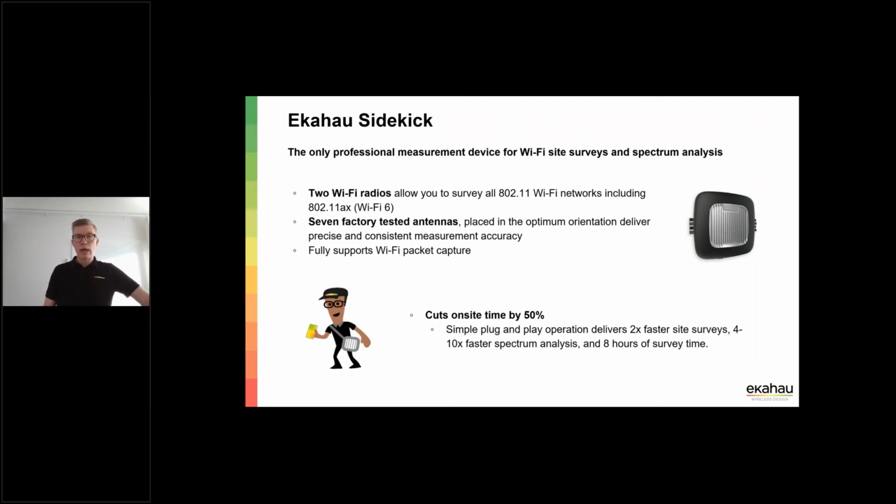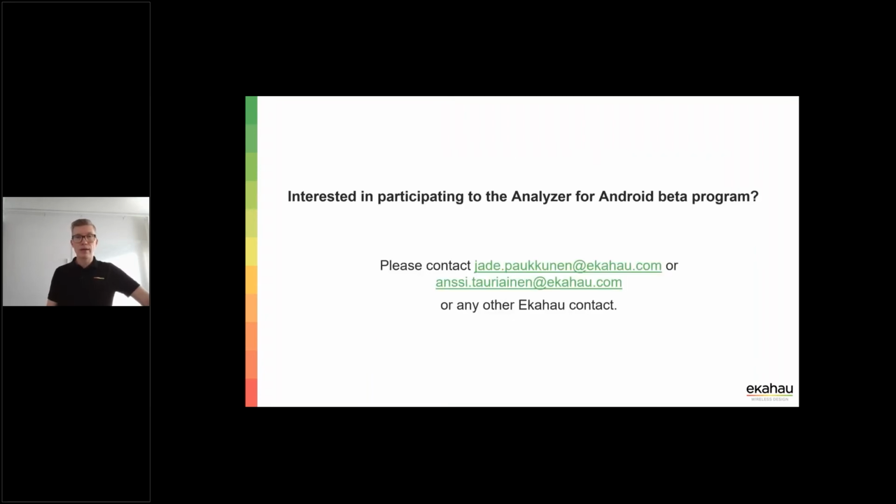Okay, so I actually have a request to you as well. We are currently running the beta program, so we are testing the Analyzer. We are not ready to launch it yet, although we're probably going to launch it pretty soon. It's looking good. But we are also looking for early adopters or interested engineers to join the beta program. So if you have a Sidekick and you have an Android phone, and you think you can find an OTG cable, those are easily available. Any electronic store sells them. They are about $10 or less than 10 euros.